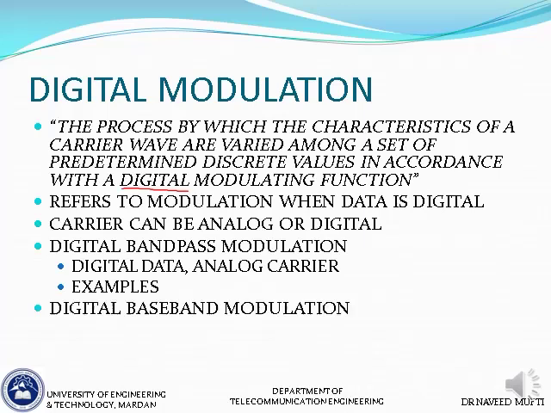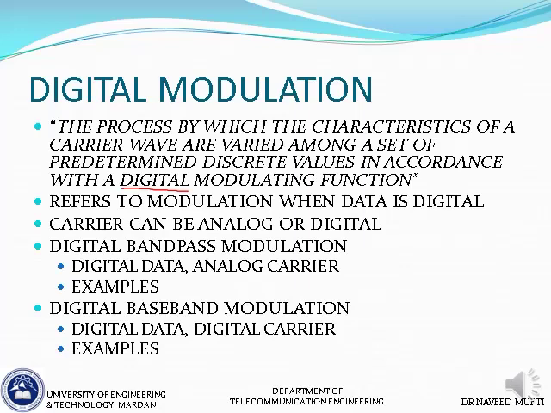Think of some examples before the class. And then we have digital baseband modulation, where the data is digital and the carrier is also digital. Once again, I want you to think of some examples which can fall under this category to act as a revision or a rehearsal for the class.